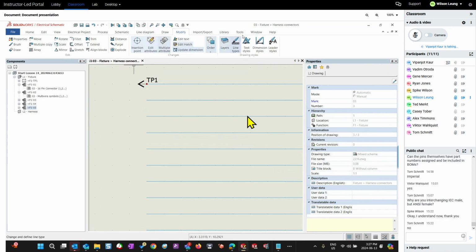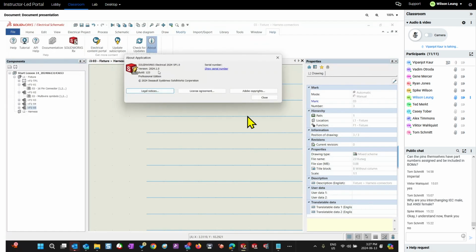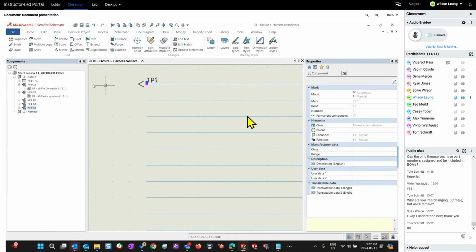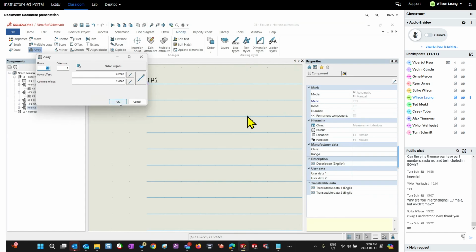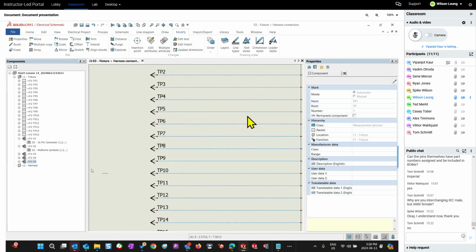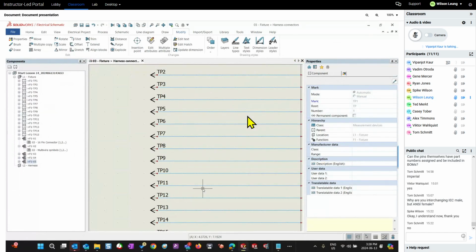SolidWorks is aware of it. Hopefully they would fix it in service pack 2, which was released, but I'm still using service pack 1. You can check it on the help tab here. So maybe they fixed it in SP2. I did not check that. Coming back to the modify tab, pre-select and use this array command, and I'll click OK. Bad. So if it's not working, unfortunately, then you have to add it one by one. But you can see it not only copied the symbols for you, but it also created components for me like this.